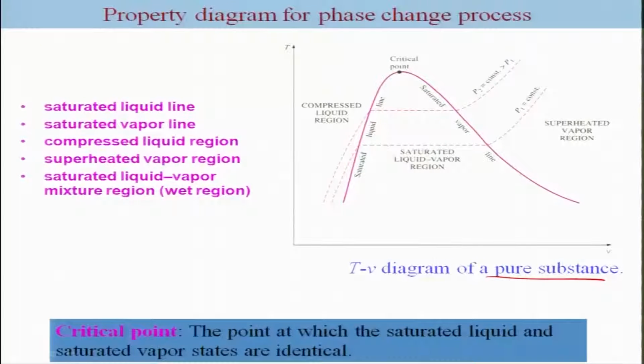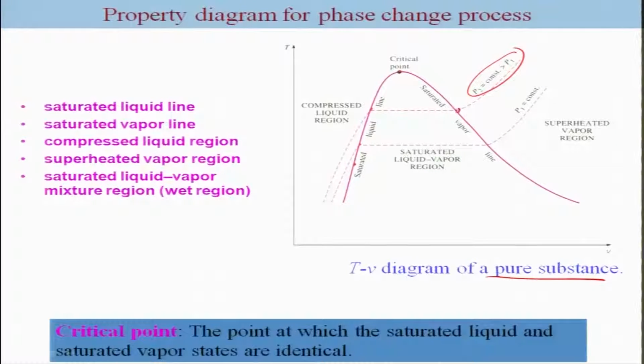So, in other words, you have P1 and this is P2, and P2 is greater than P1. If we can join all these points at which the liquid vaporizes, this curve will become the saturated liquid line. This will be from here till the critical point, and the other point where you have a saturated vapor, where the first drop of liquid will form if you are reducing the temperature on a constant pressure line, then that will become your saturated vapor line.